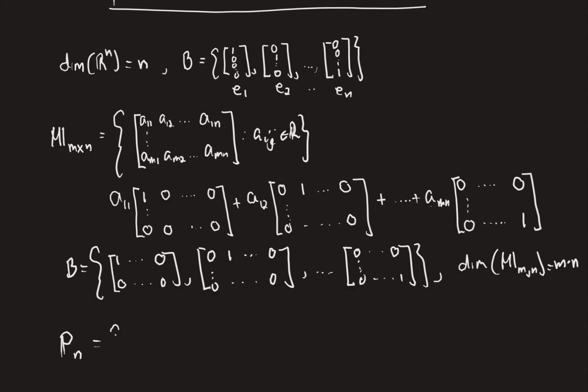Well, let's see, we've written this down, so it will be a_n x to the n, and then plus a_(n-1) times x to the n minus 1, and then plus dot, dot, dot, a_1 times x, and then plus your a_0, and then your a sub i can be any real number.